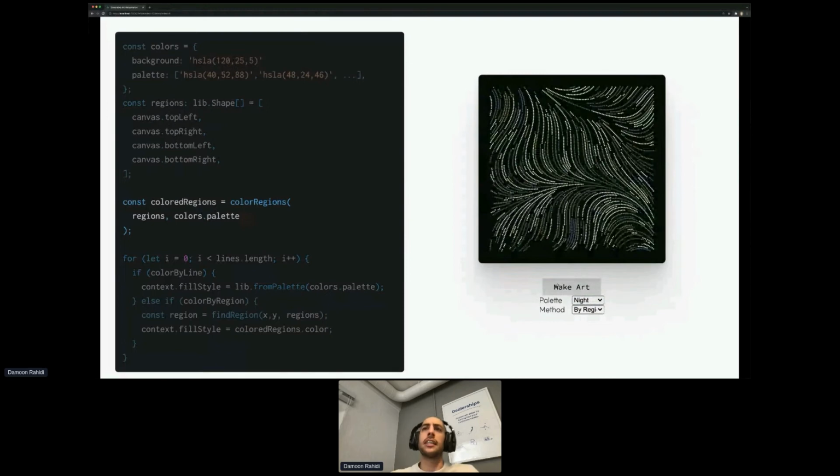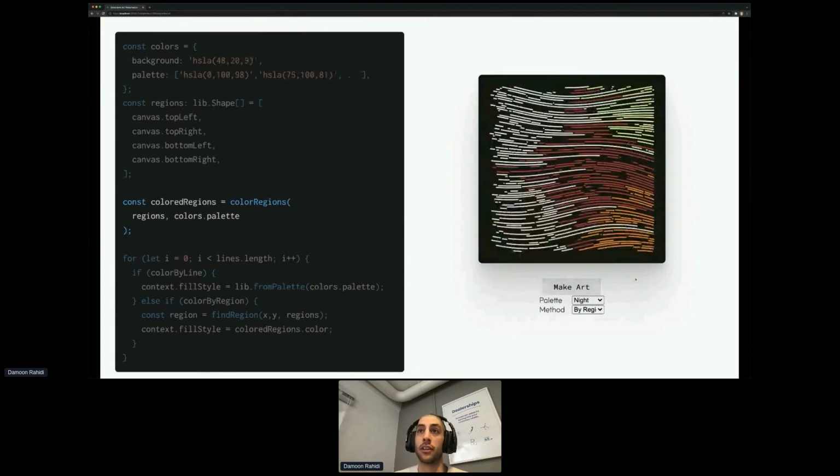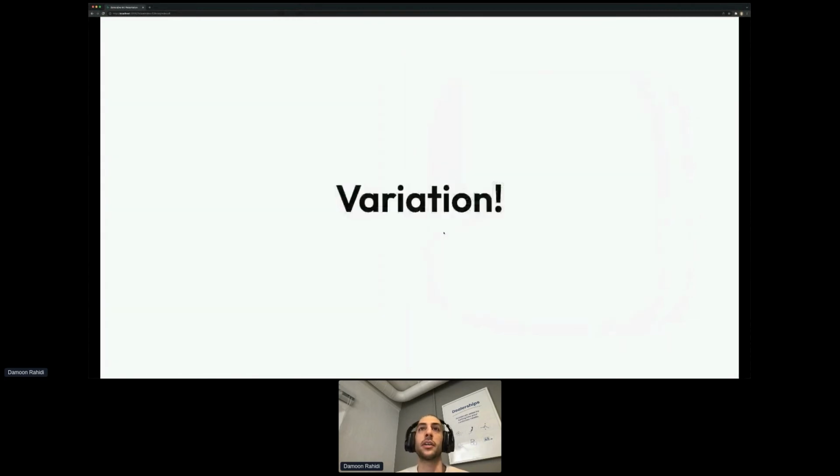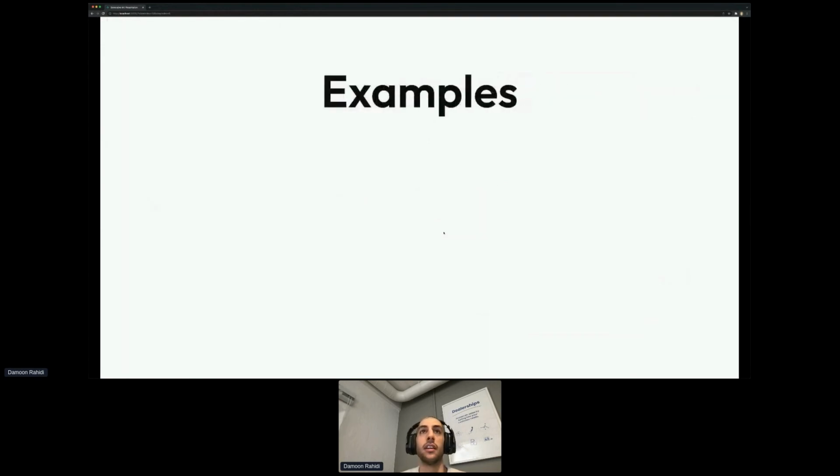And you can kind of see how this is applicable to NFTs then, where people create something that takes a block hash and uses that as input to generate these paintings, and that's what people are doing in spades right now. Fidenza being one of them, and a lot of other great artists are doing this. So going from this, you can do a lot of different fun things. You can create a bunch of different variations. And just to go through some examples of some outputs from this algorithm that I've written.